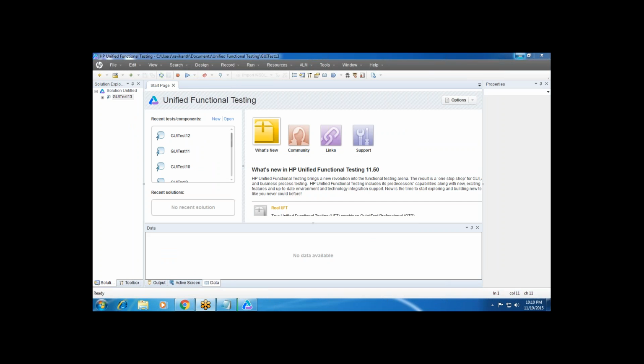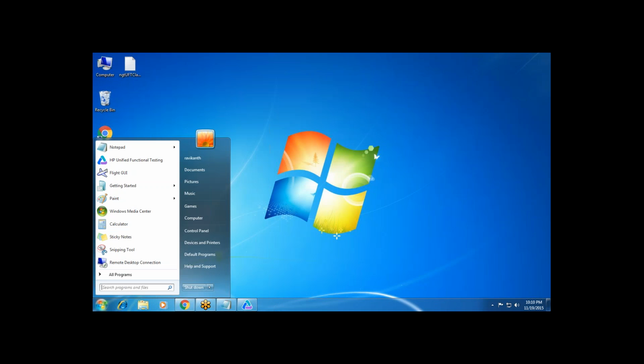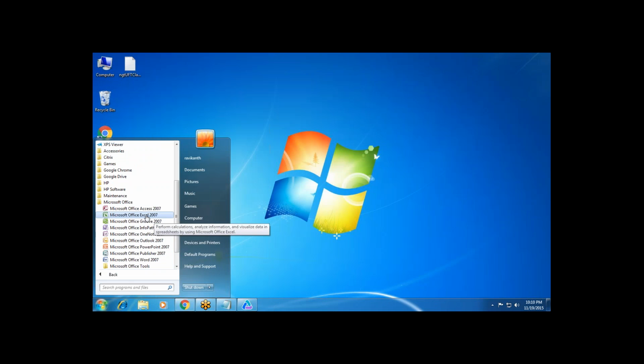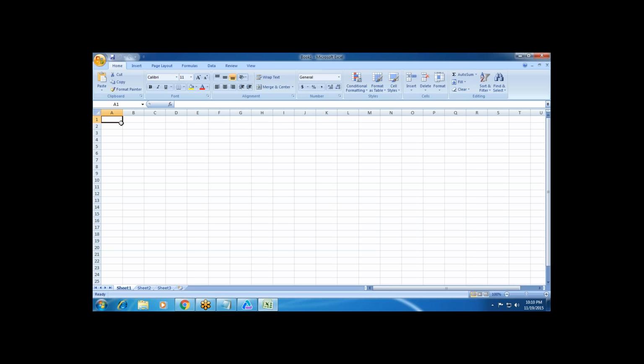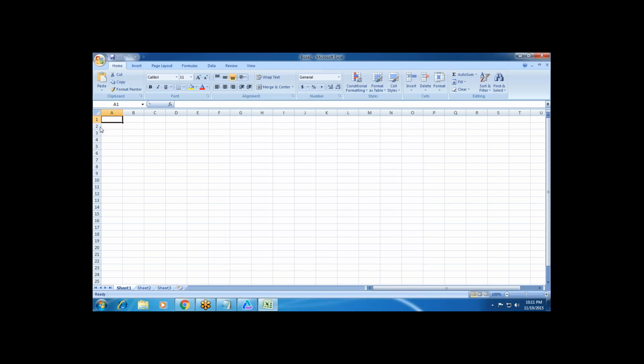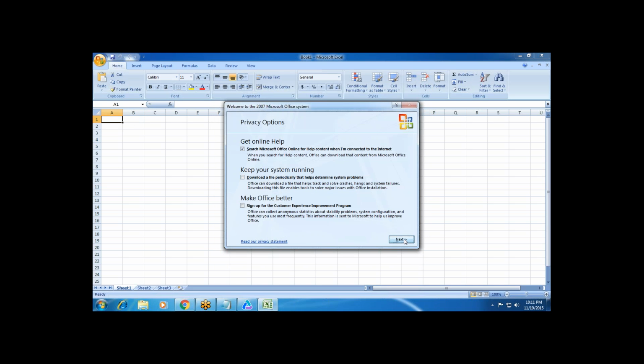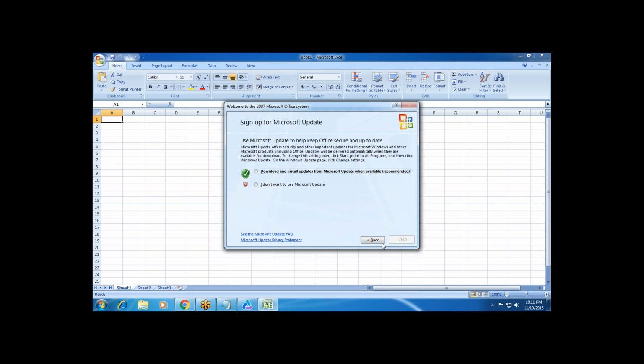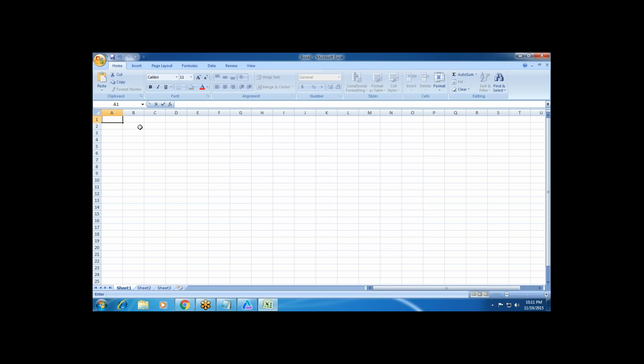First, we are taking the data in an Excel file. I'm taking username, next password.